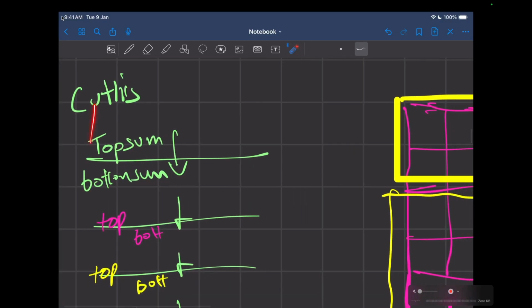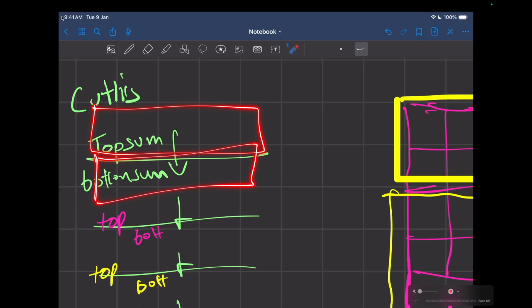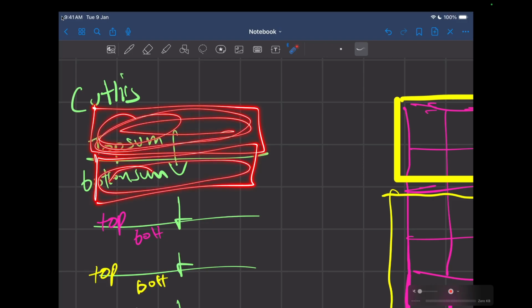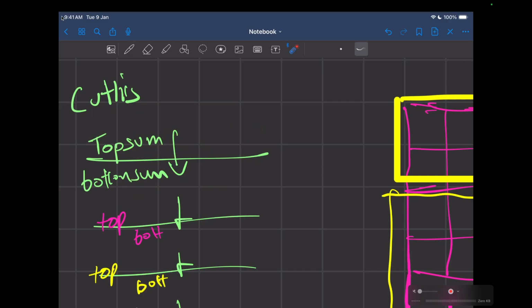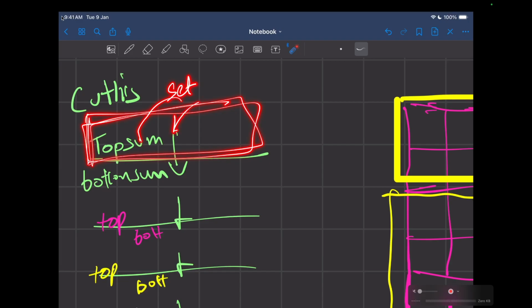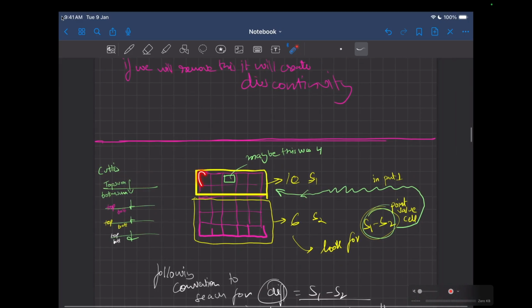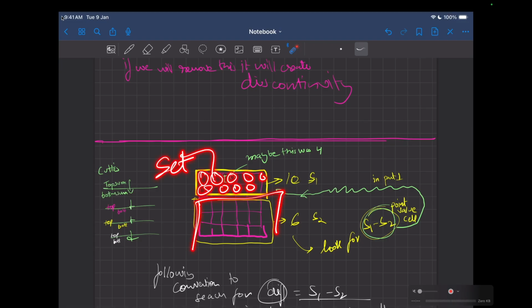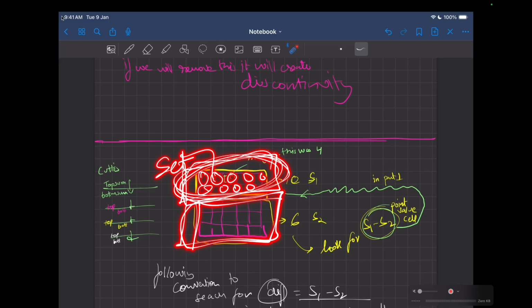While slicing, we will have an above portion and a bottom portion. We will maintain a summation of this, and the summation of the bottom can be obtained easily by total minus the summation of the above part. While calculating this top sum, we will also maintain a set and put all the elements, all these tiny little cells, into the set. Let's say the summation of the top was 10 and the summation of the bottom was 6, so we know for sure that there is an extra addition of 4 in the top.